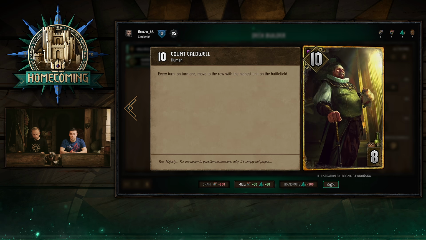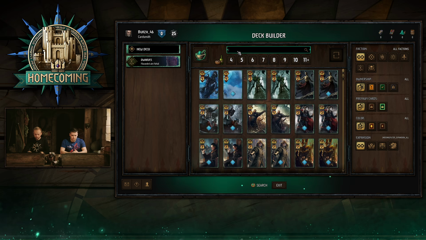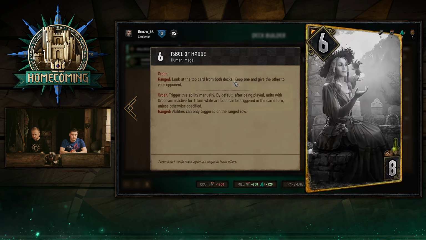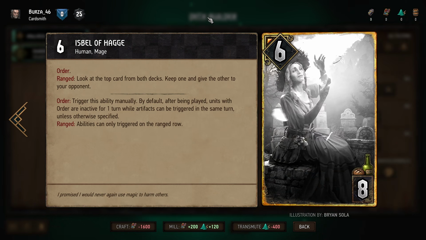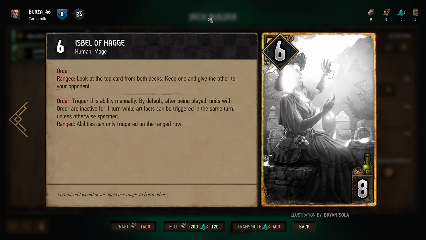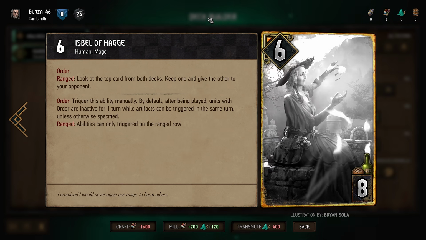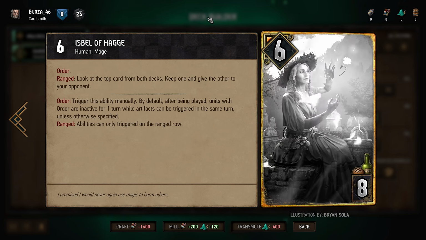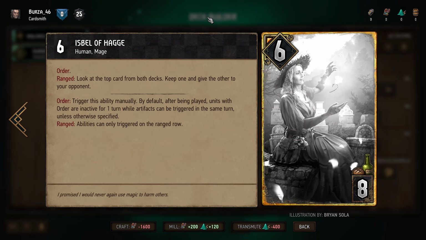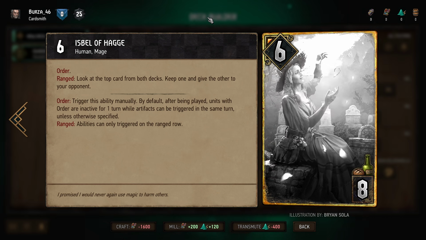Cool. You want to move on? Yeah, I think so. You want to show Isabel? Oh, we should. She'll be grayed out for now. She's a work in progress. Because of reasons she won't be in the closed PTR at the moment. But the card won't change. I can say it will stay like that, and it will be on release. So, Isabel of Haggeford? I'm probably pronouncing that wrong.